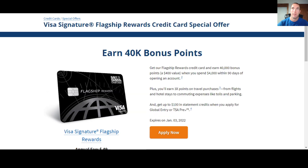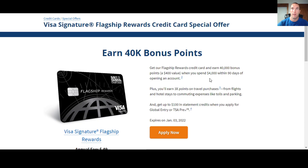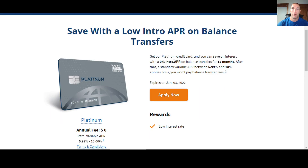Even if it takes you three months to spend $4,000, you can still product-switch — you take three months off and have nine months left on the promo that you can use. The product switch doesn't trigger a hard inquiry; you're just switching products. So it's about as close as you're going to get to being able to get two complete sign-up bonuses or intro offers on just one hard inquiry. You can sign up for one card, hit the sign-up bonus, then switch over to this if you want however many months of zero percent APR and no balance transfer fees.